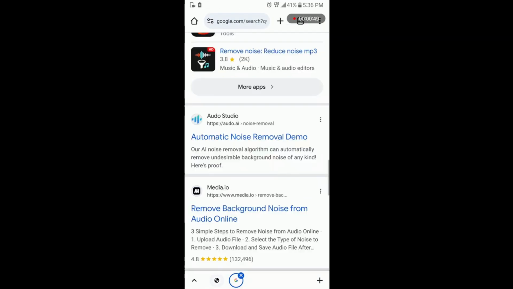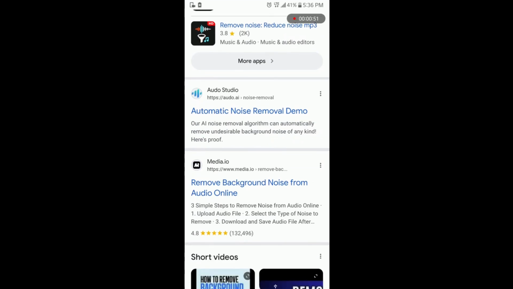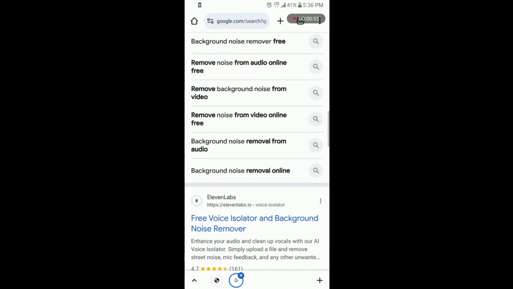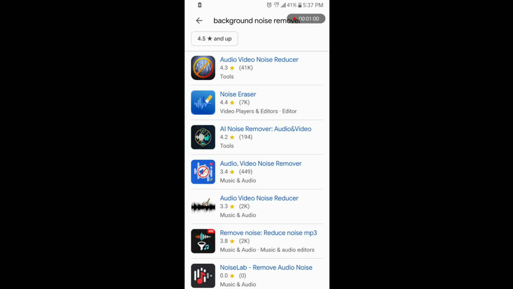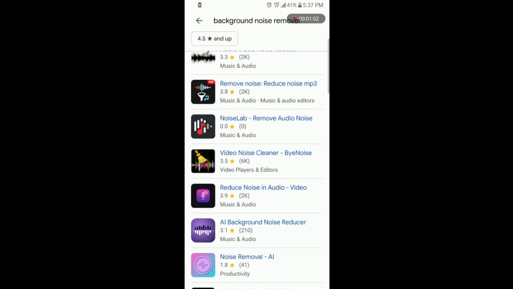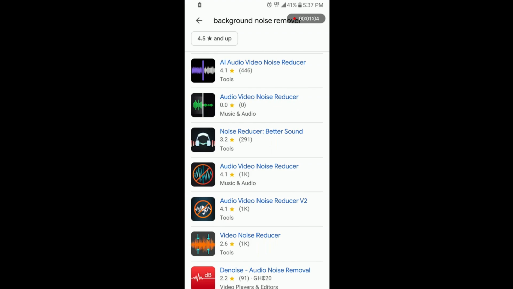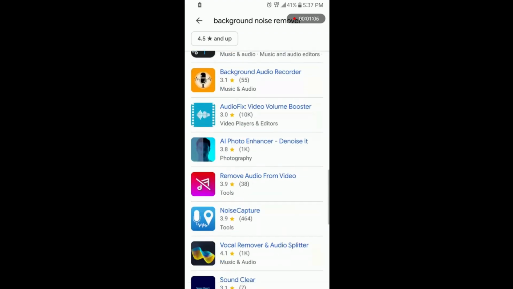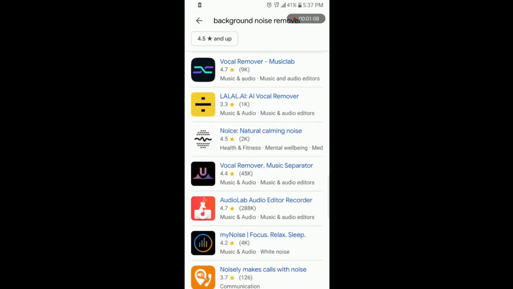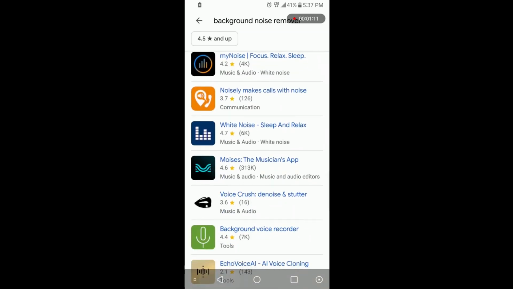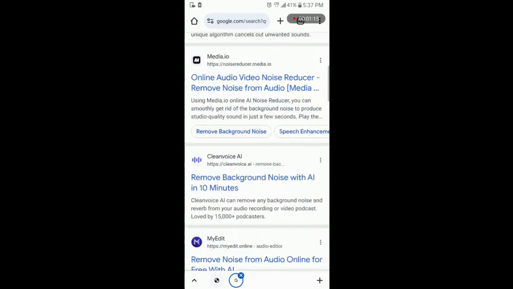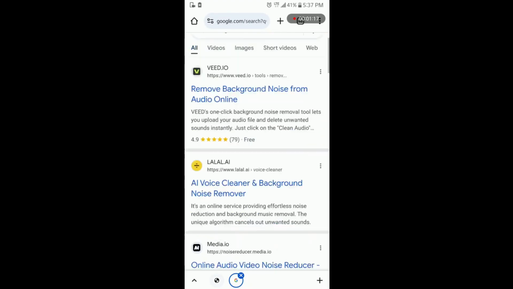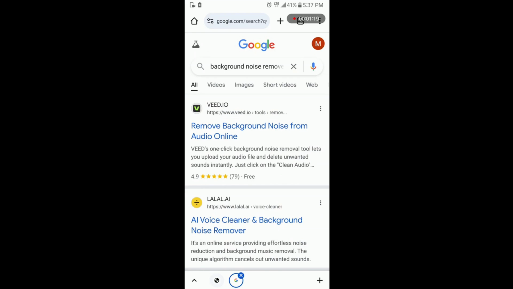They are all good, but they are all paid, because you can see here their extension .ai, .io. They use money to pay all this. You can see the apps too as well. These are recommendations from Google Play Store because I'm using Android, but I think there are apps for iOS users as well. But all these are paid. None of them is free. They are going to allow you to use it for free if your audio is very, very short, that's less than 5 minutes. But if it's longer than 5 minutes, you're going to pay.